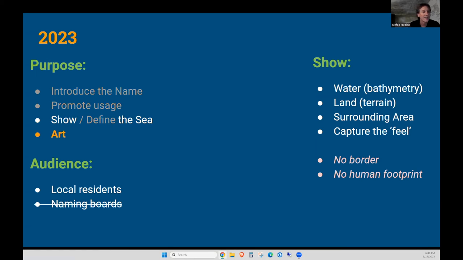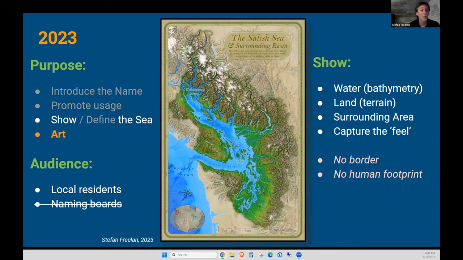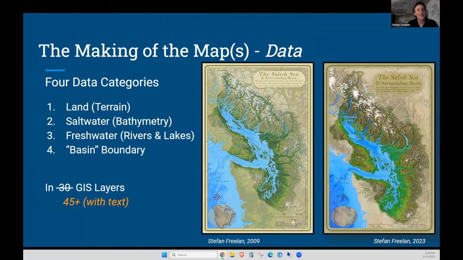In 2023, this last year, I redid this map. This is, by the way, the world premiere. You all are, this is great. The talk was scheduled, and then I thought, I've got to get this map updated. Anyway, so here's the '23 update. Slightly different, little tweaks of the map, and kind of a different purpose. I don't have to sell it anymore. We won. It is the Salish Sea. So now it's really more just an art piece that is what I want to look at on the wall in terms of the Salish Sea and this place that I love.